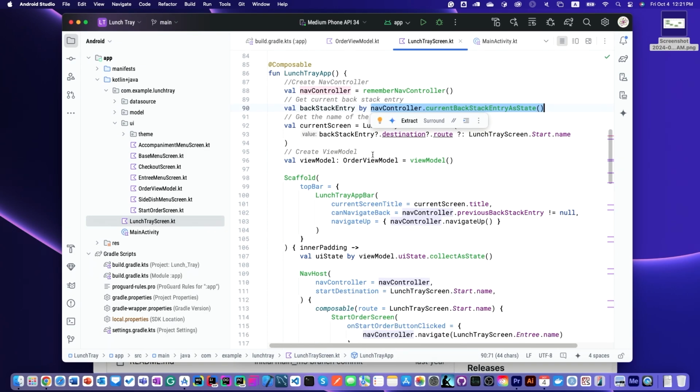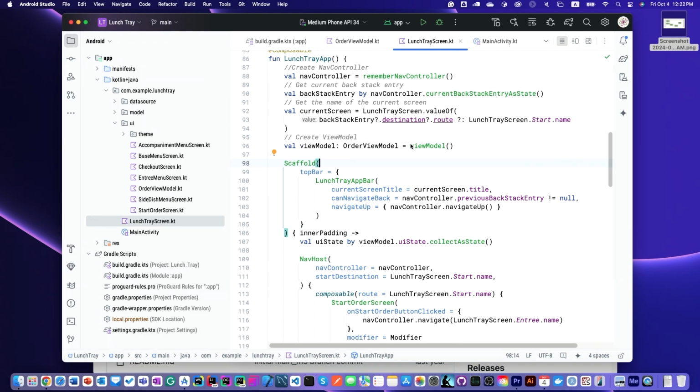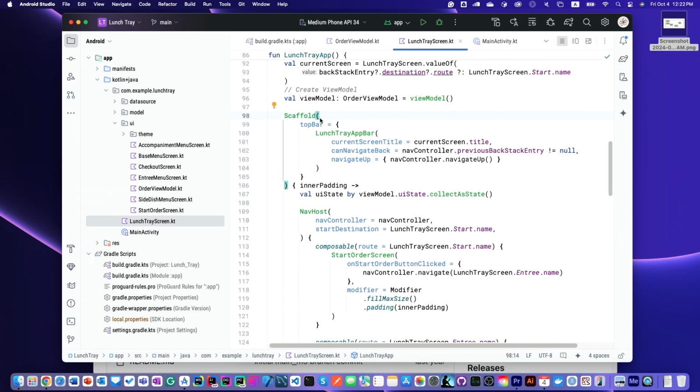So they call view model directly here, functions not as a parameter, but newer examples, they call it as a parameter, provided as default parameter. Why? Because this is dependency of the function. If it is provided as the parameter, dependency is not hard-coded. It is nicer. But this works as well. Why not? So they have a scaffold, and scaffold contains nav host inside of it.